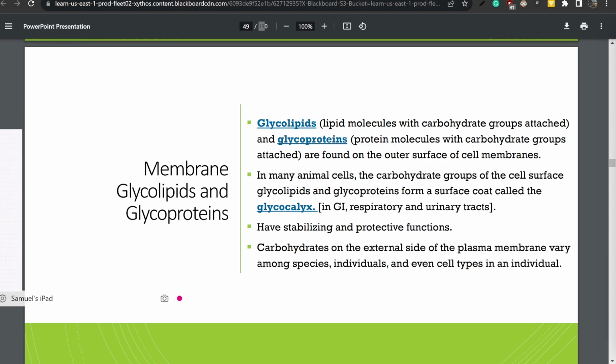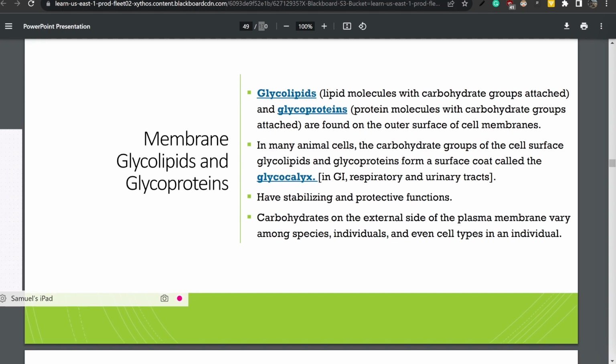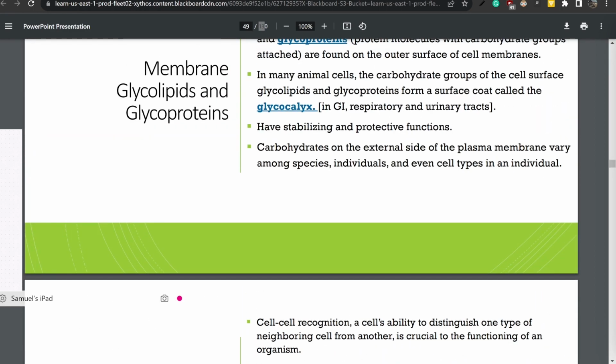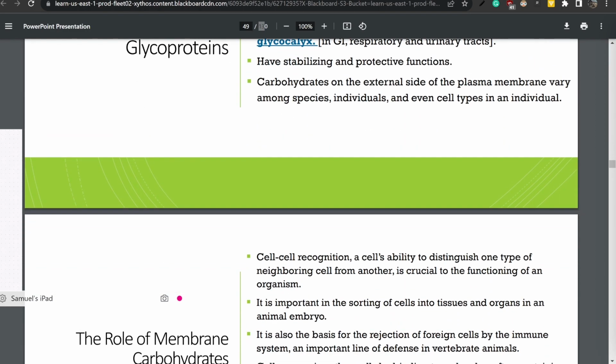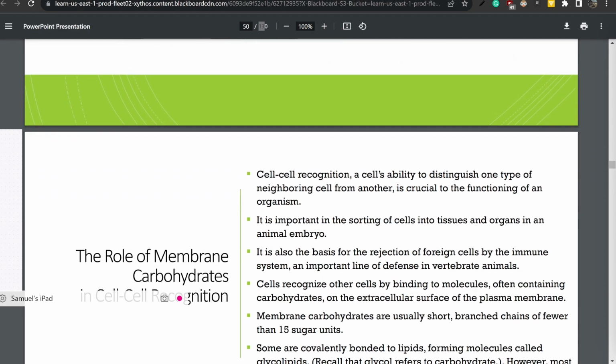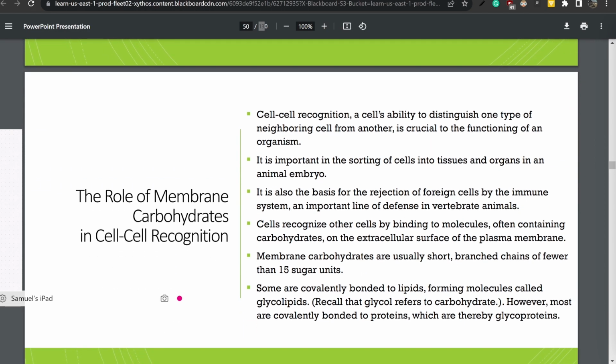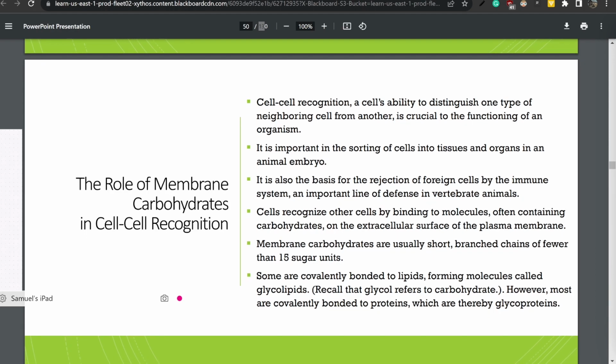So it looks like glycolipids and glycoproteins are actually slightly different from the membrane proteins that I read earlier. So this is actually an error I had in my understanding, and now I'm fixing it very urgently and very quickly in my head. These 15 sugar units, again, oligodendrocytes, and oligo.